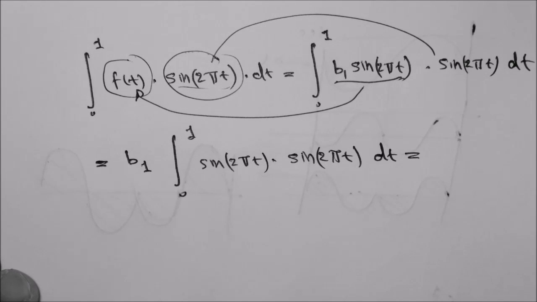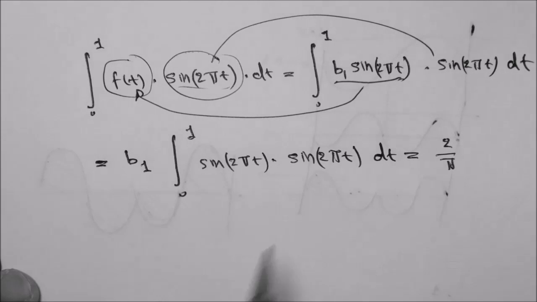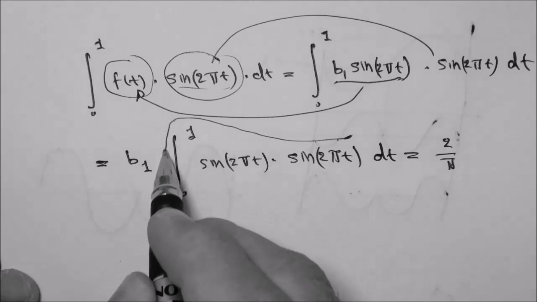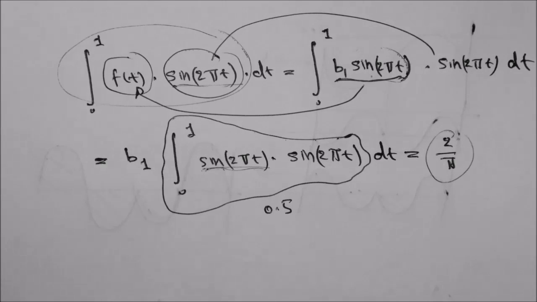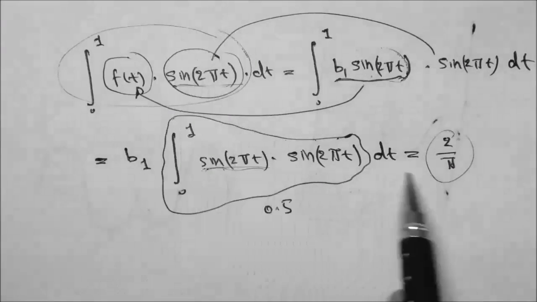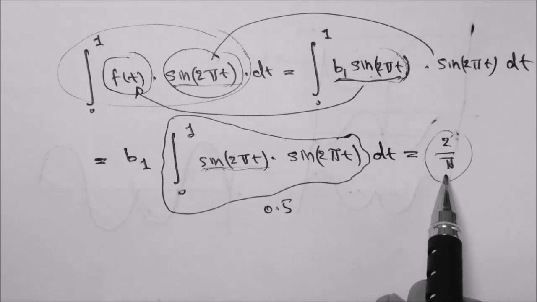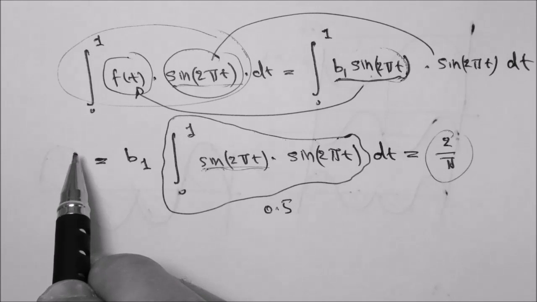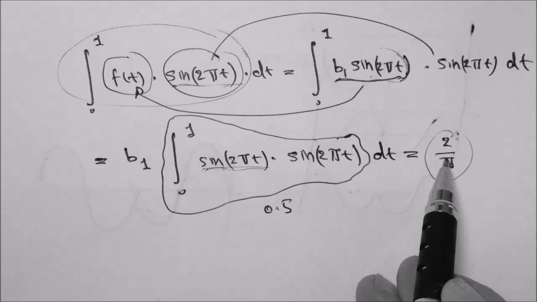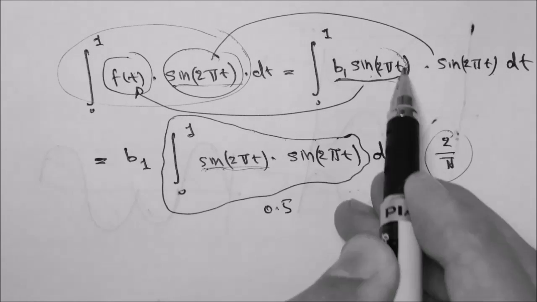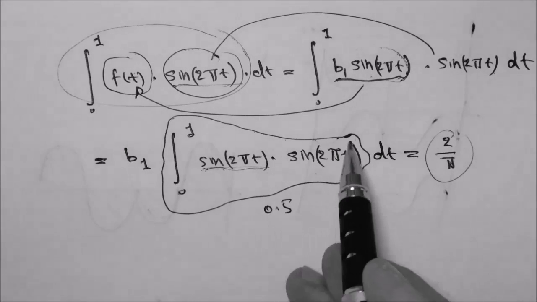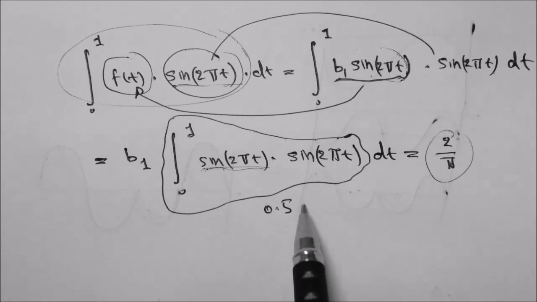We earlier found that the result of integration is 2 over pi. We have earlier found that the result of correlation between 1 Hertz and 1 Hertz, this is called autocorrelation, appeared to be 0.5. So now we can find b1. We found the result of this integration appeared to be 2 over pi when we evaluated it earlier, and we also found that the result of this integration is obtained only by interaction between this term and this component from f of t. We also found that autocorrelation of 1 Hz appeared to be 0.5.